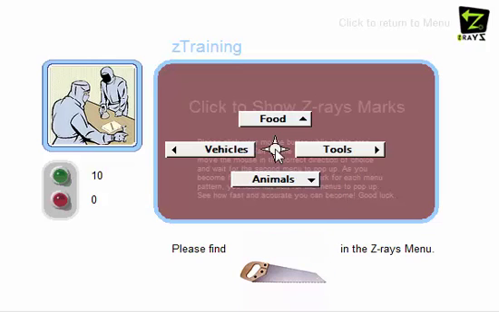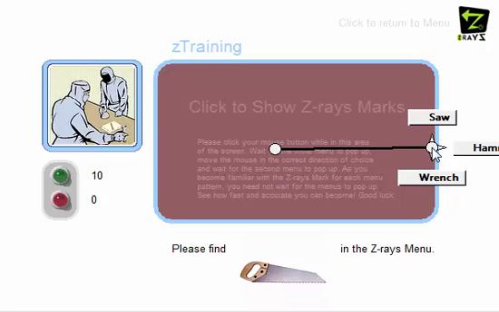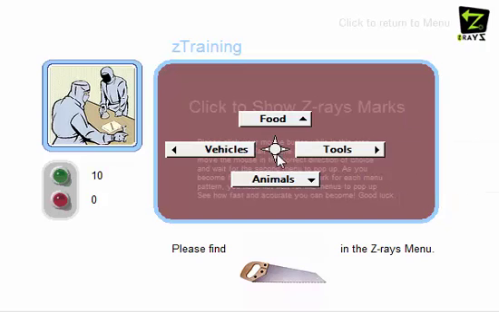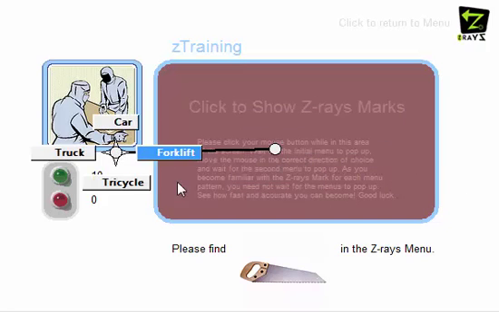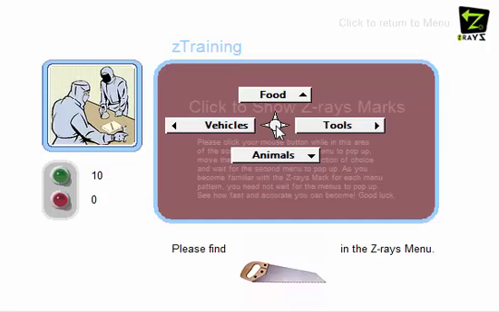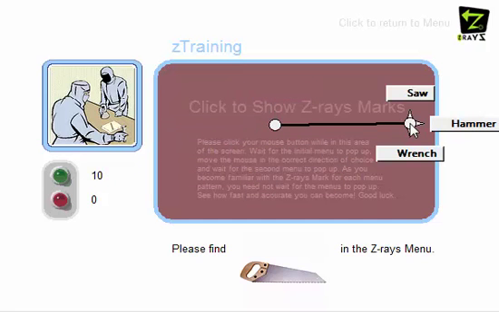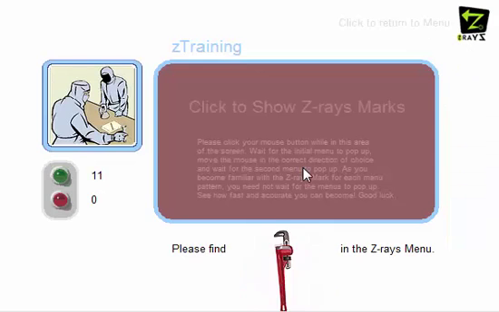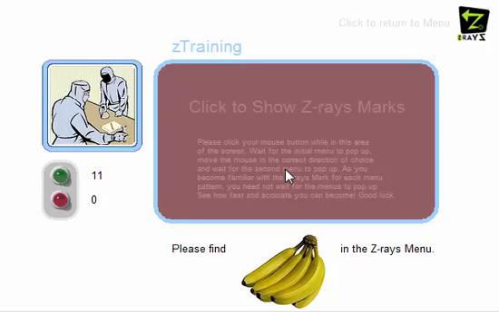Saw, okay, where is that? I'll press down. That's got to be in Tools, so to the east. Now, if it turned out I had made a mistake and I'd gone to the wrong submenu, I could drag back to the center here and try a different submenu. So there is a way to back up. But anyways, Tools are to the east, and then Saw is to the north. So next time I want that, I'll drag east-north. Okay, bananas again, that's north-south.